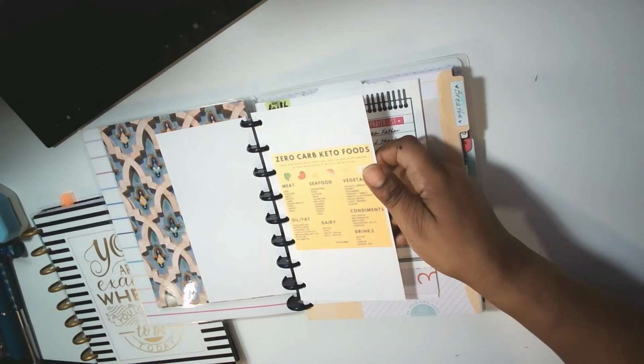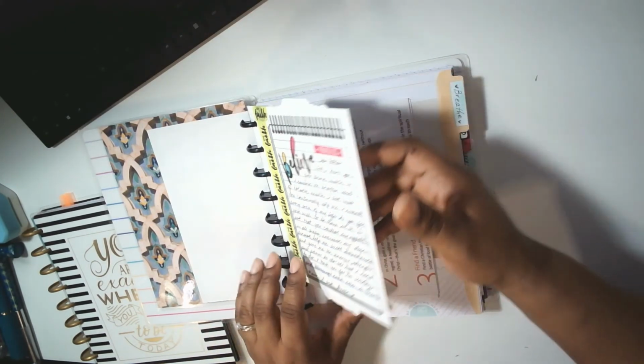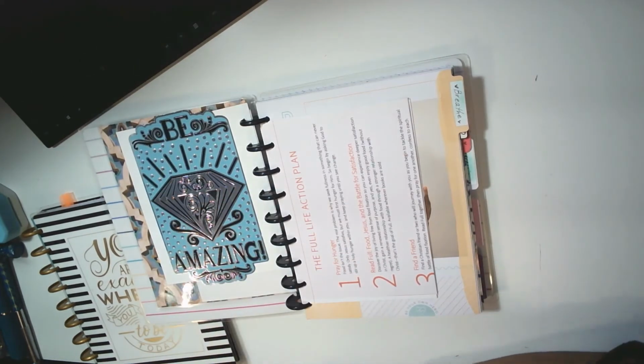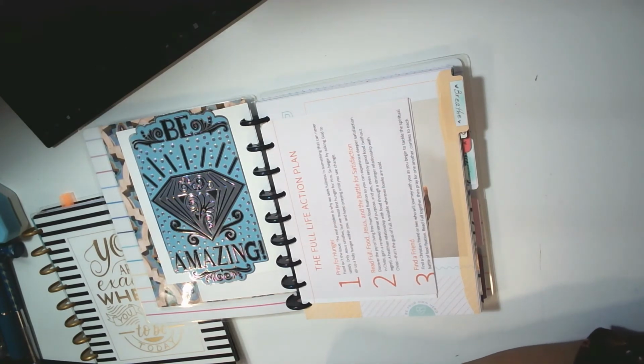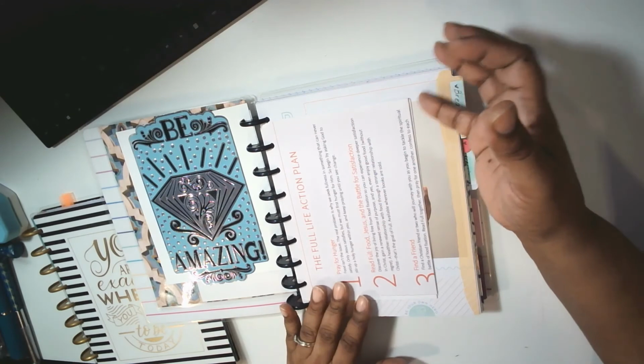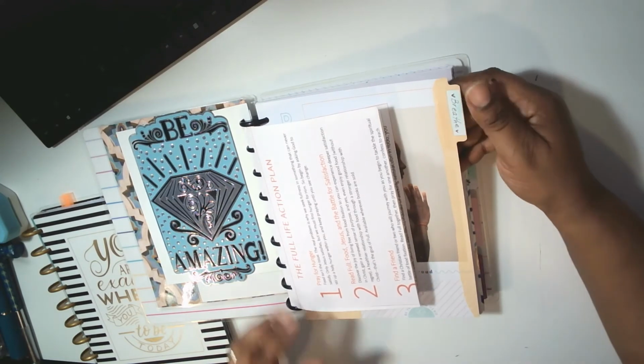I can eat a vegan meal, I can eat a vegetarian meal, I can eat a low carb meal, I can eat a keto meal. So I'm just happy about that. I learned to break free of those things because it didn't work for me. I spent a long time on keto, even no carb. But I found that those labels, those categories, kind of quenched me. If I'm keto, then I can't do low carb. If I'm vegan, I can't do fish. I just don't. Everything is not for everybody. You've got to know what works for you. Putting myself in a category doesn't work for me.